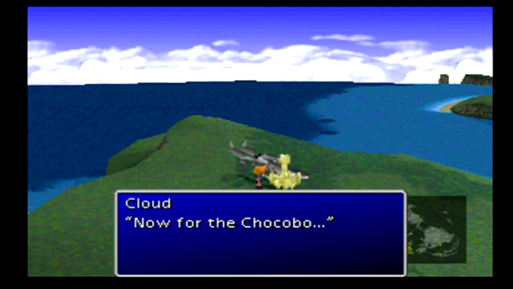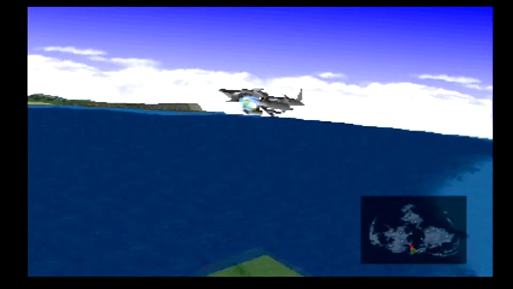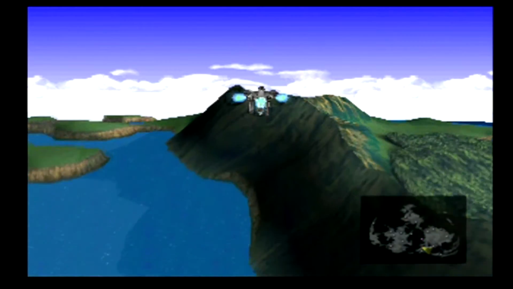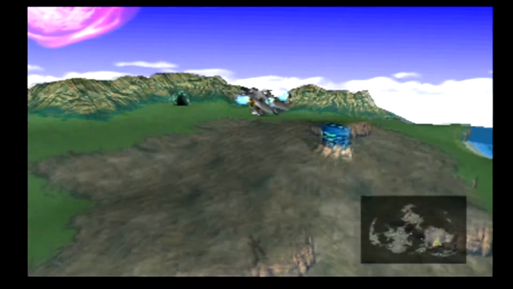So we're going to send you to the stables. We're going to go all the way back to the stables, check and move our Chocobos in, and we can actually get started prepping these babies.